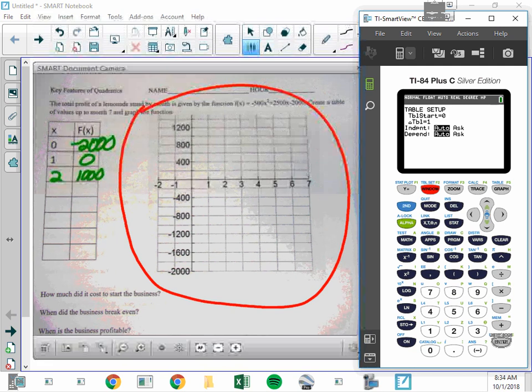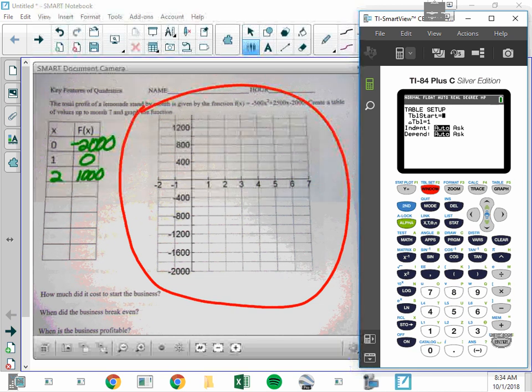And then that little triangle is the Greek symbol delta. And in mathematics and science, the symbol delta means change. So delta table is asking, what do you want the step, the change on each level of the table to be? Basically, what do you want to count by? Do you want to count by ones? Do you want to count by fives? Do you want to count by a quarter? Or do you want to count by pi? Something like that. So you can set the table, the delta table, to anything you want. Now, we usually just leave it at 1. Okay. And then independent and dependent, don't worry about those.